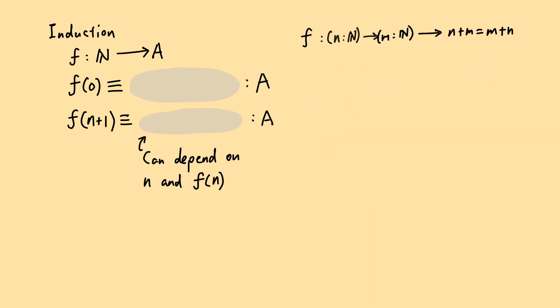For simplicity, we will only prove a special case when n is 0. Two things to note. First, the induction principle has a dependent version. It follows the exact same pattern, we just add the dependency of the output type on the input. Second, with our definition of addition, n+0 is definitionally just m. But 0+m only reduces when m is either 0 or some number plus 1. For general m, 0+m simply does not reduce.